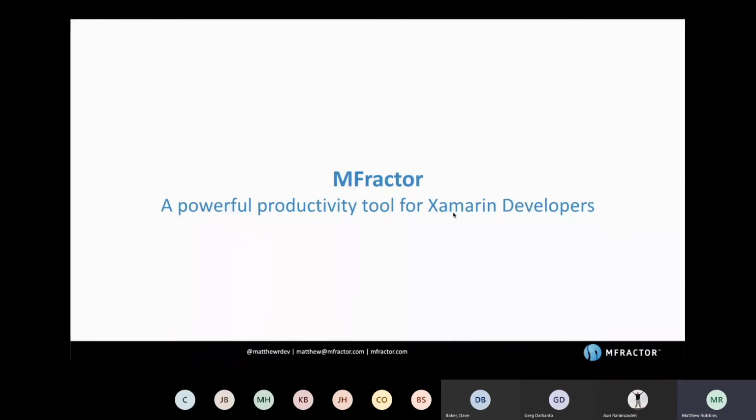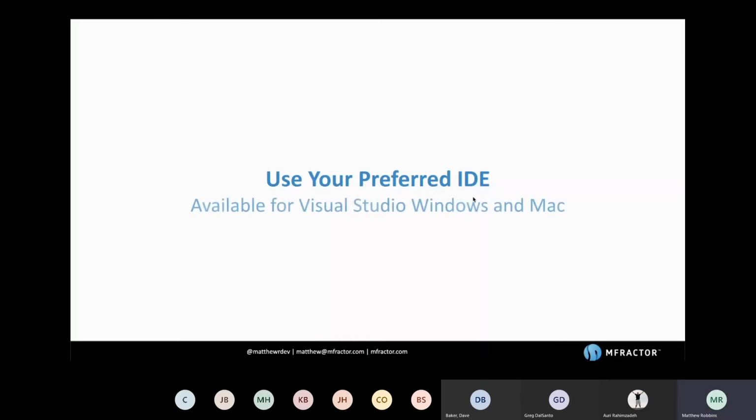Like I said, MFractor is a powerful productivity tool for Xamarin developers. The really cool thing about MFractor is that our code base is more or less completely shared. This means that it's available for both Mac and Windows. There's an extension available in the Visual Studio for Windows Marketplace and an extension available in the Visual Studio for Mac extensions browser.